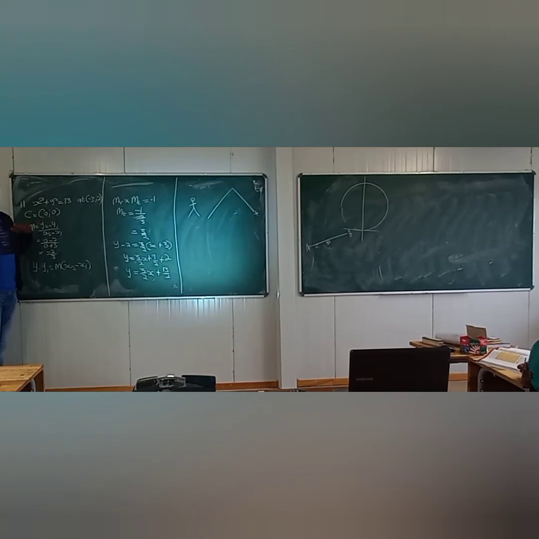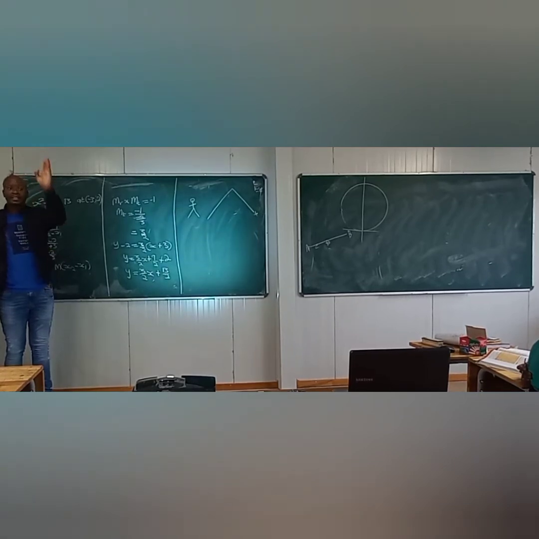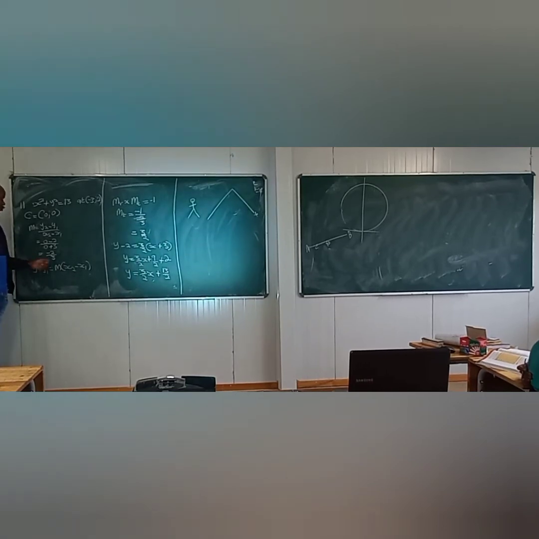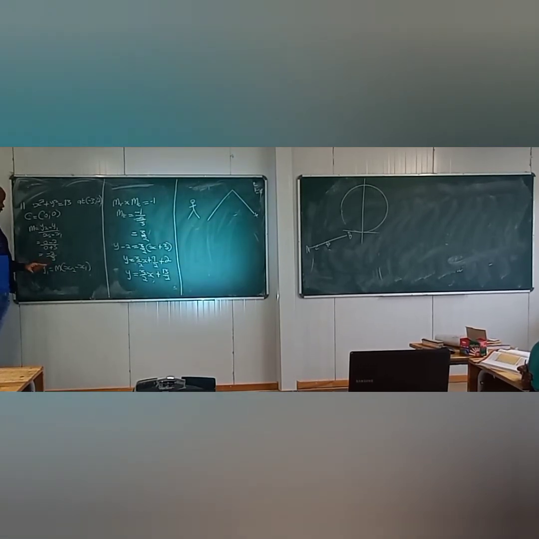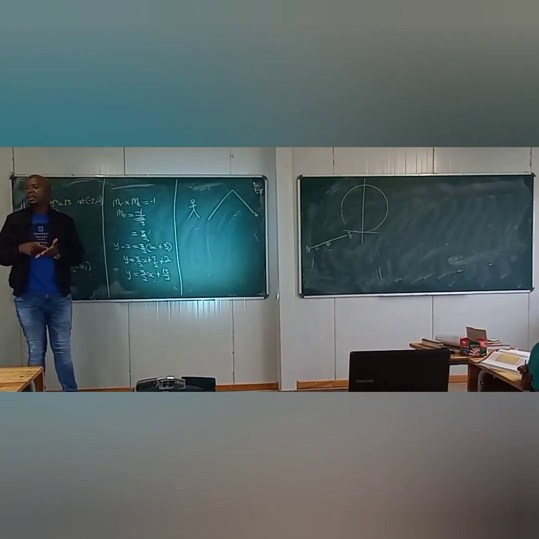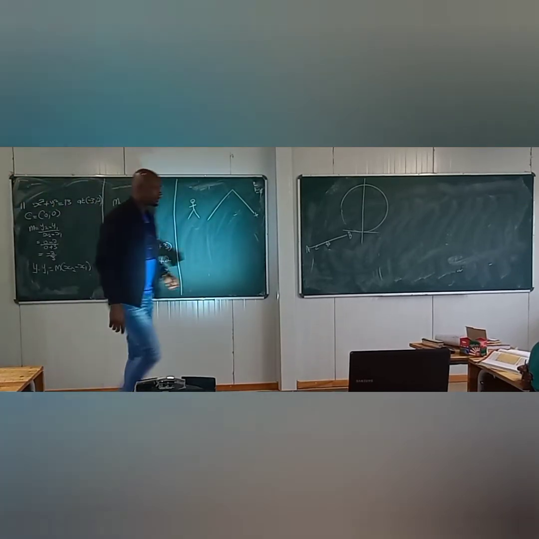Yeah, so the distance from the center to the circumference, the point of contact, is what? The radius. Don't forget the radius and the normal are on the same straight line. So we find the gradient, which is minus 2 over 3. Again, the gradient here is for the normal. And the normal and the tangent at that point of contact share a point. That's why we look at the gradient of the normal.